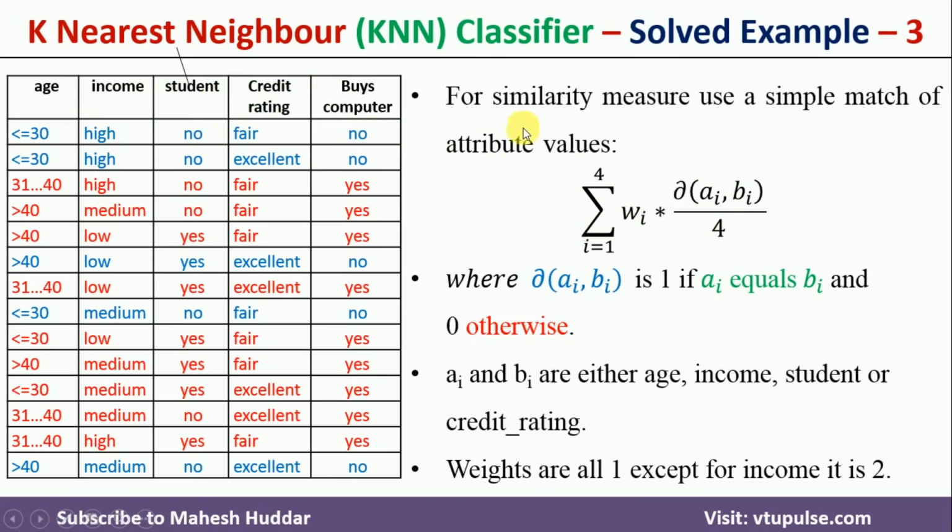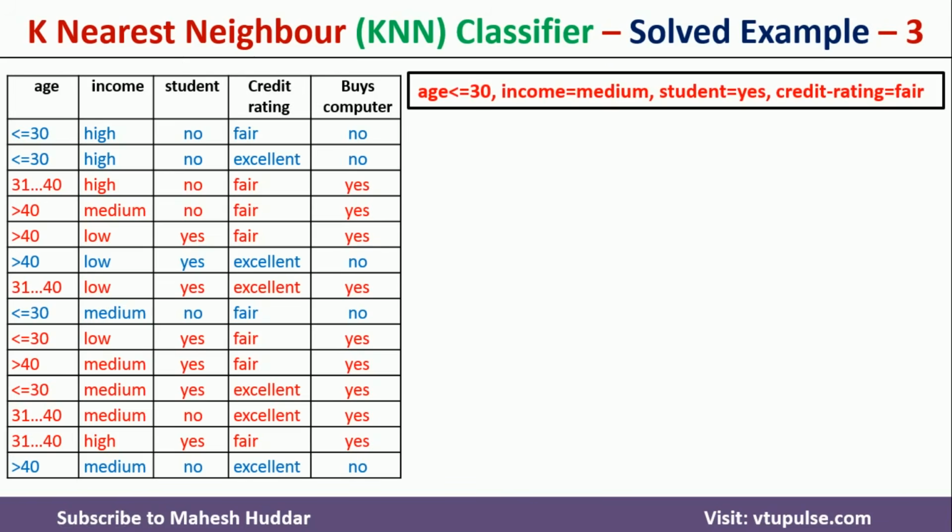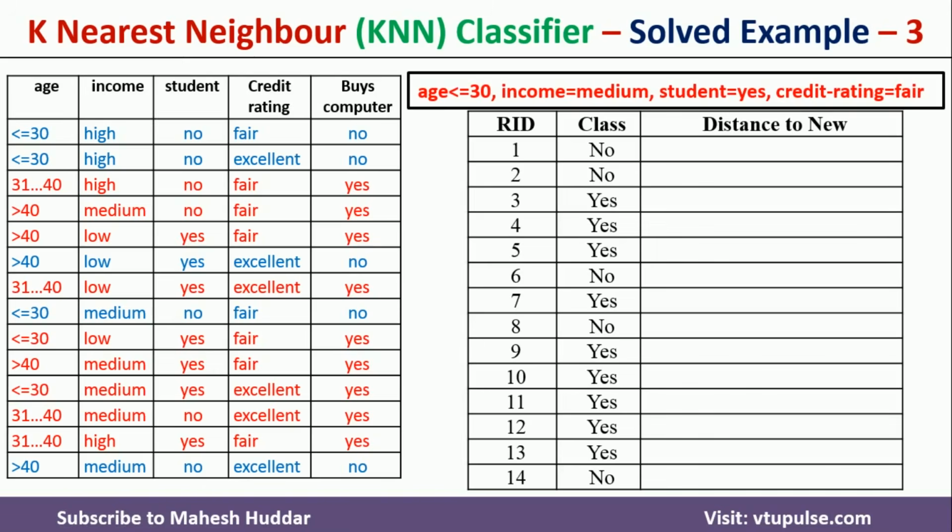Now we will try to find out the similarity measure between the new example and the existing examples. So this is the new example, as I said earlier. We have to calculate the similarity measure, and one by one we will go on calculating it. If you see this new example and the first example, the first attribute value is age, which should be less than or equal to 30, and the same thing is present over here. If both of them are the same, the delta value is equal to 1 in that case.